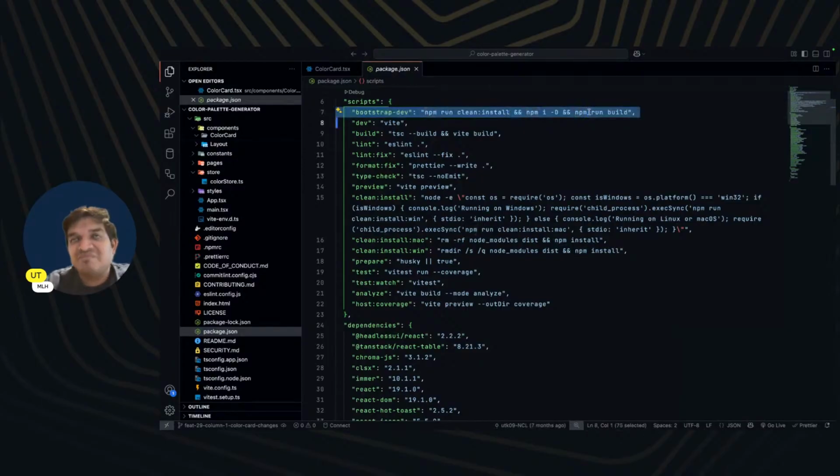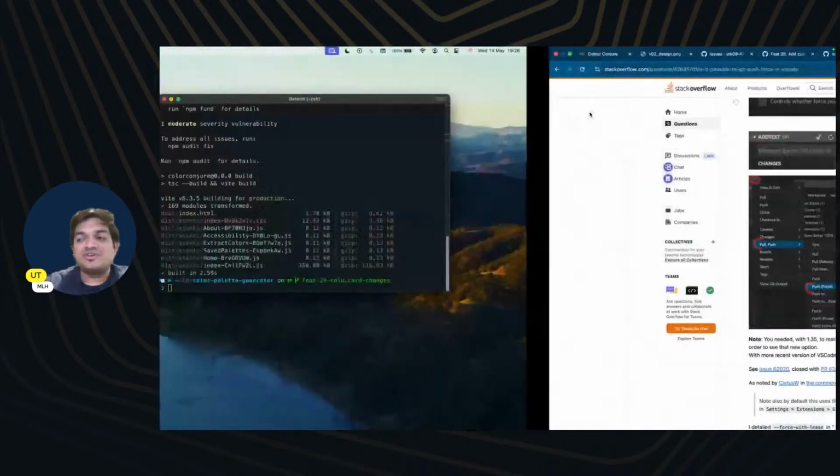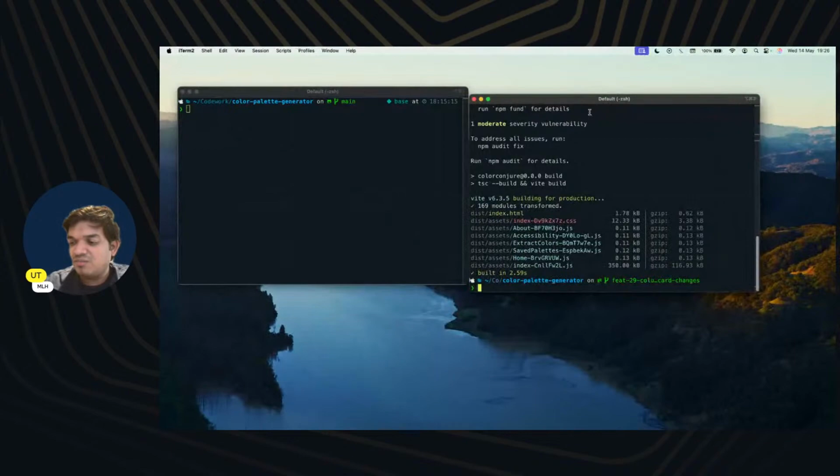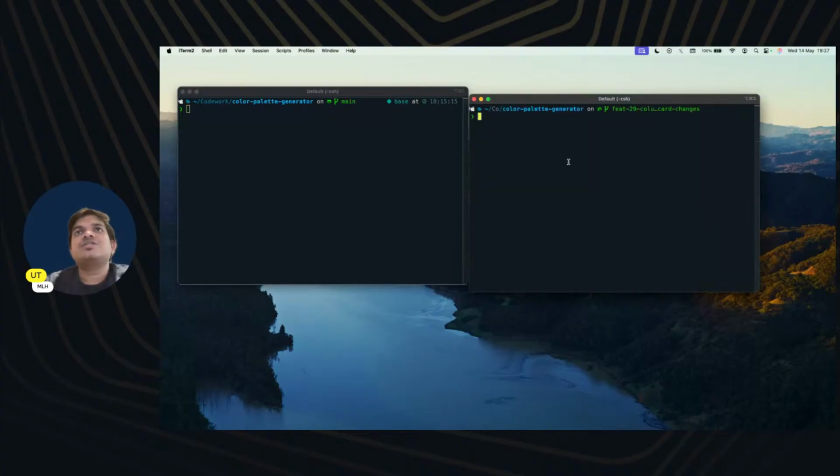And an npm run build, so that is the build passing or not after making changes and running bootstrap dev. Okay, cool. So this is good.